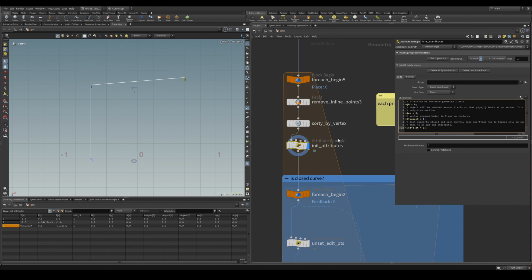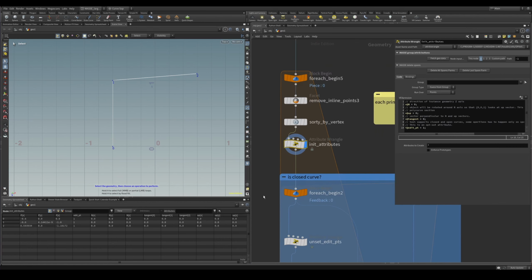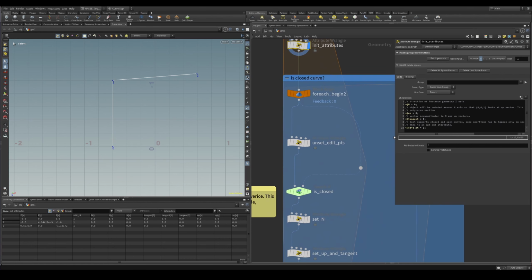And in some operations, like for open curves, we do not want to try to measure angles for the last and first point, because there's really no angle to measure. So we basically say if this is an open curve, we do not want to edit this point, and by default this is set to 1, so that means this is set to edit this point.